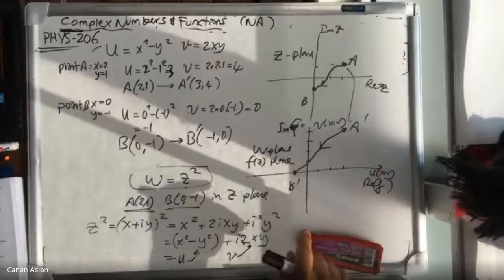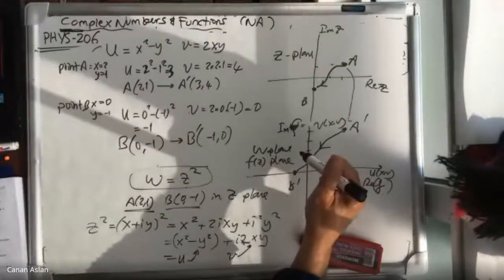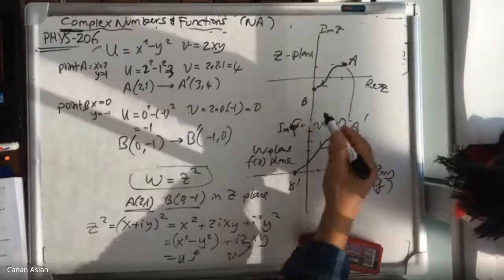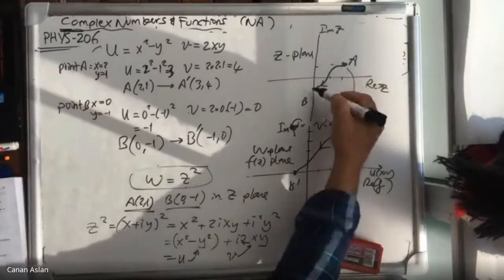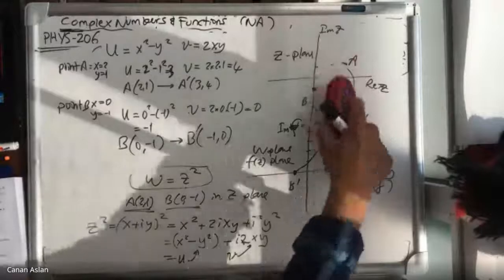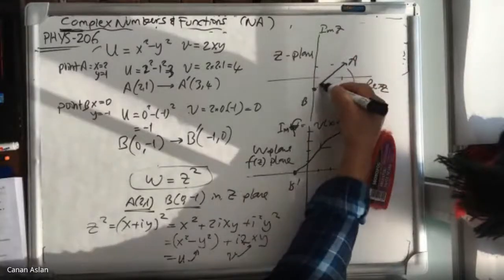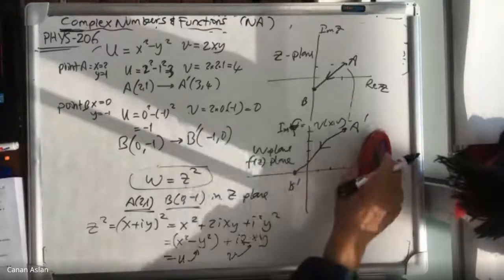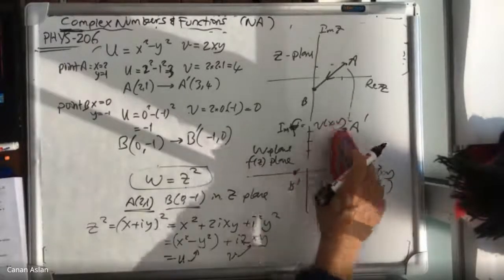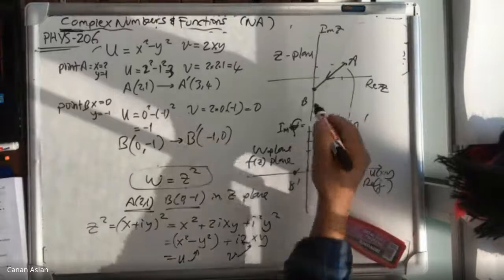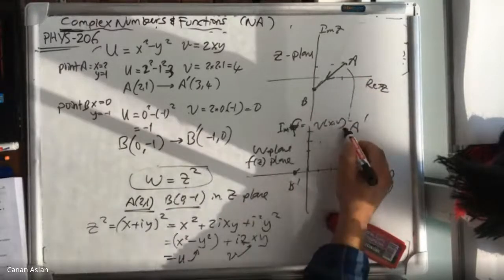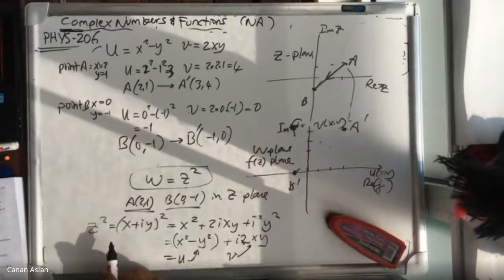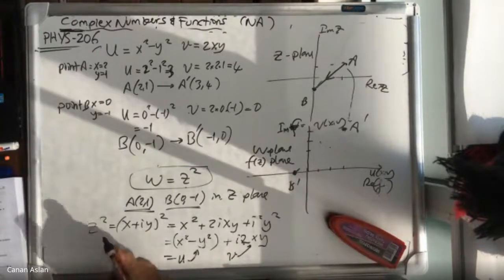In the first example, it is said that let's go from A to B in a straight line. Let's draw it as a straight line like that. So how do we go from this point to that point in the complex function plane? This straight line corresponds to what kind of curve on this plane? It's not going to be a straight line because it's squared.